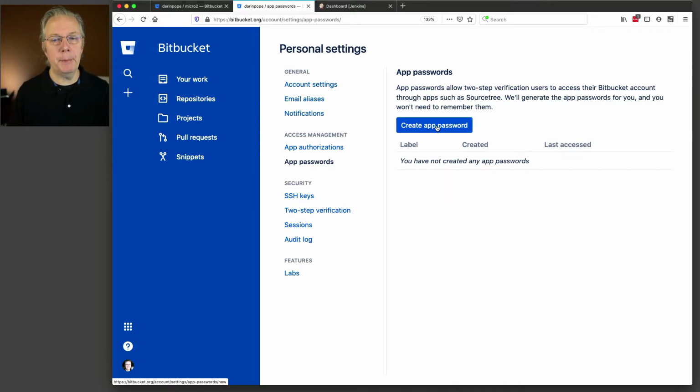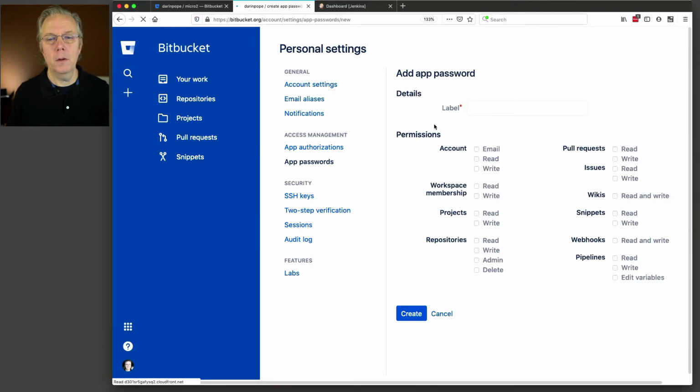Okay, let's get back to creating our app password. We're going to say create app password. I am going to give it a label of Jenkins-Darren Pope. Get rid of that leading space there. I'm going to check 2 of these permissions. The first checkbox is going to be pull requests read, but you'll also notice as I check this box that repositories read was checked at the same time.